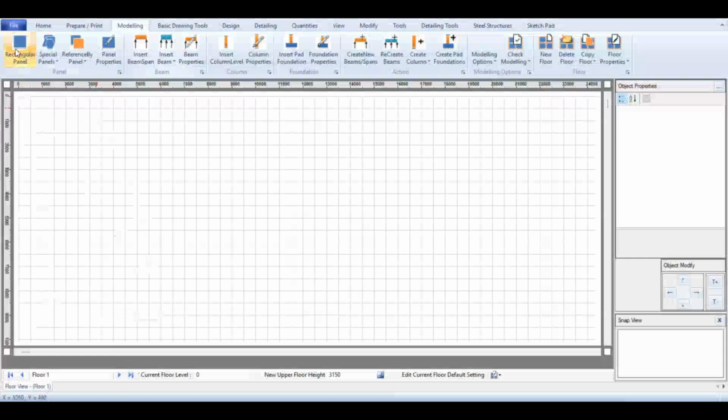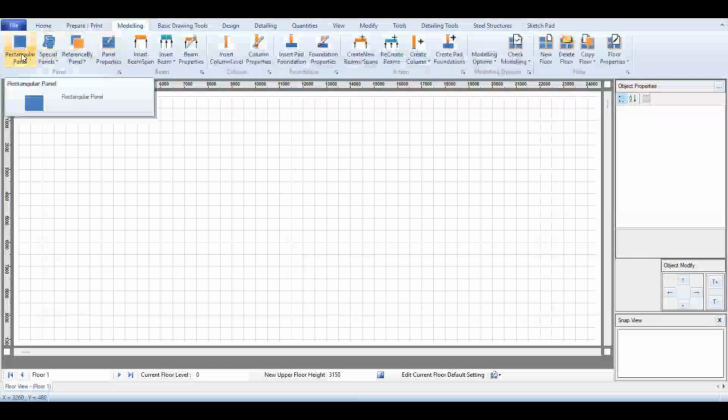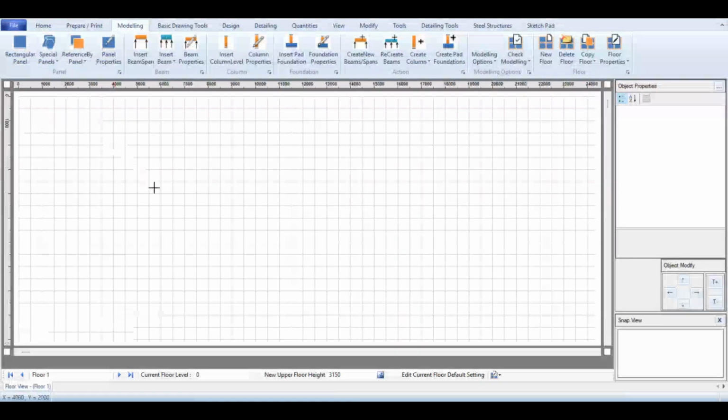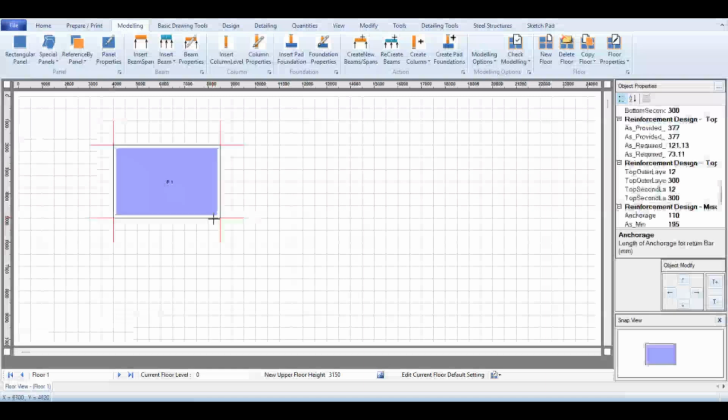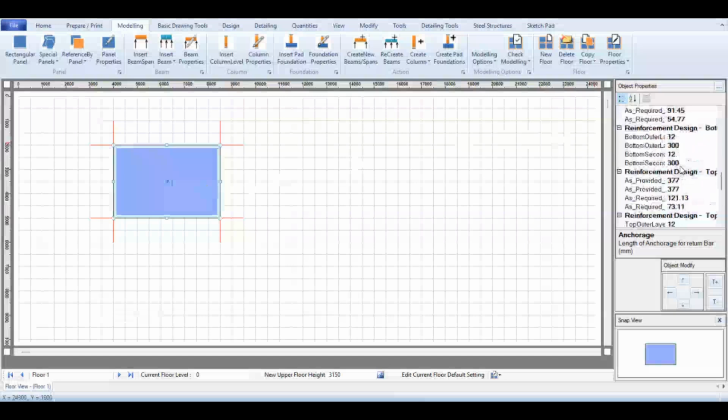So let's start our modeling. You will make sure that you are in the modeling part. Here is home, here is the modeling. So you click on rectangular panel, drop your panel like this. Let's just do a simple design. So let's say the thickness of our wall is 225.